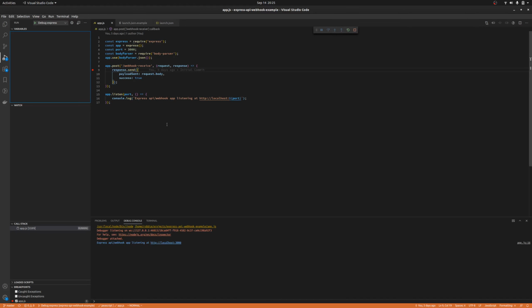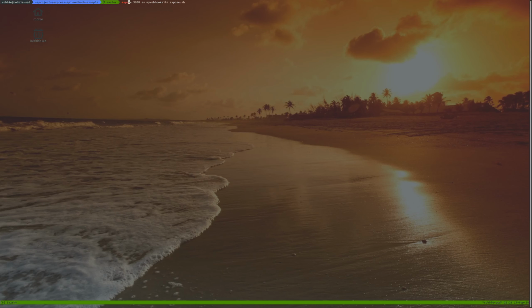So all I do is I'm going to make sure this is running. It is, and expose 3000, which is the port here. Okay, now it's generated a random URL, so I'll copy that. I'm going to use the HTTPS URL because a lot of webhook providers are only going to send you a request if your server is running over HTTPS for security reasons, to avoid man-in-the-middle attacks and things like that.